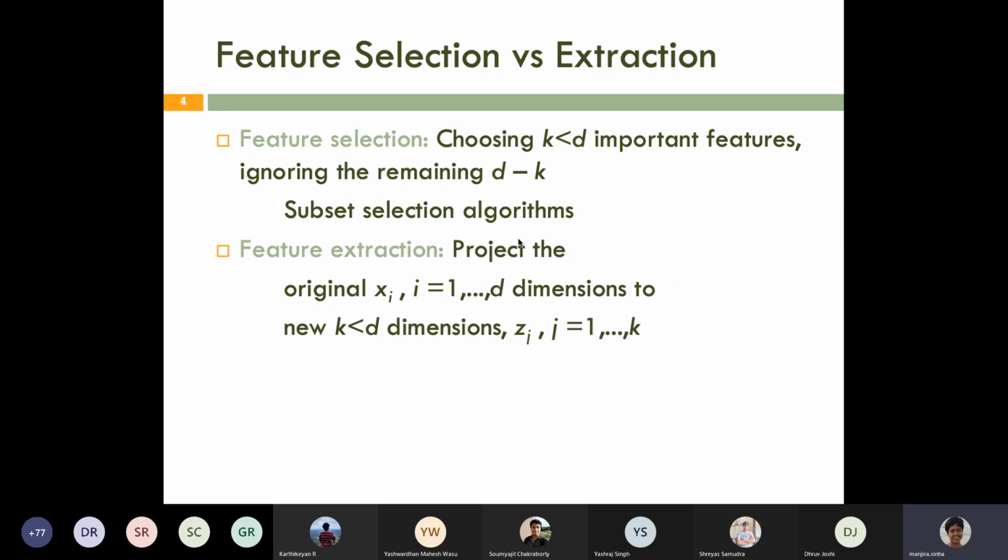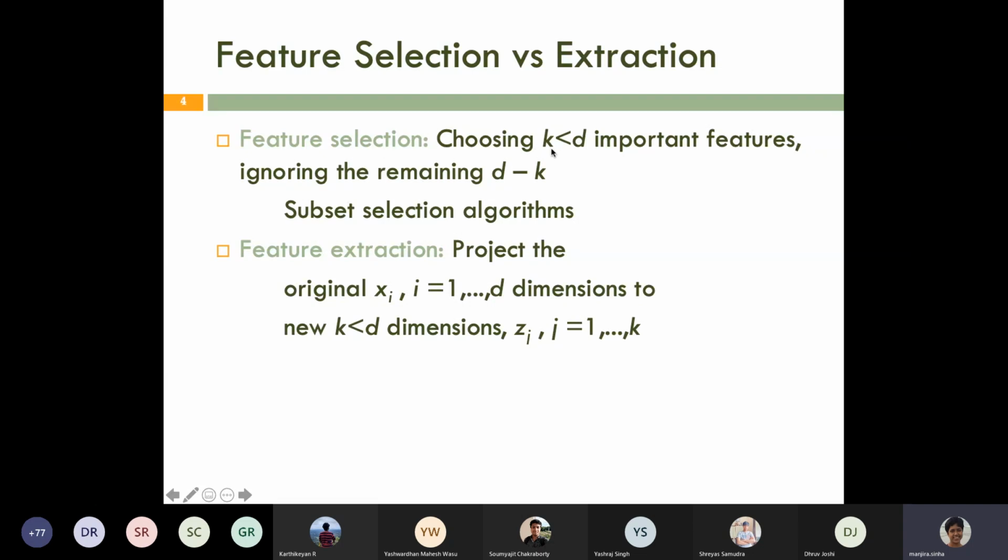I believe in the earlier classes you have learned about feature selection, particularly before the decision tree and the ensemble classification, how based on the gain of each feature, like the chi-square values, we can choose from a set of features a subset of important features. So one such algorithm is subset selection. So in feature selection, what do we try to do?